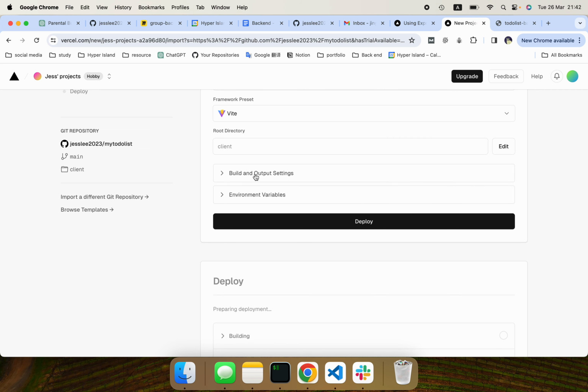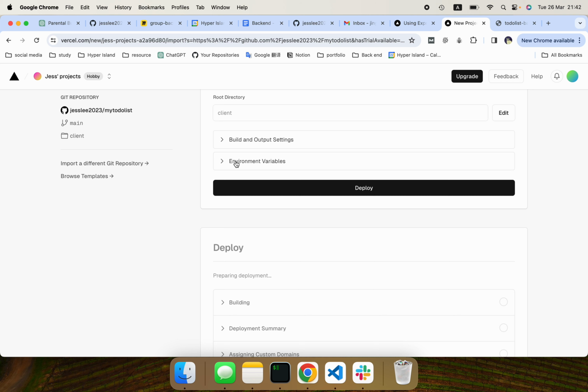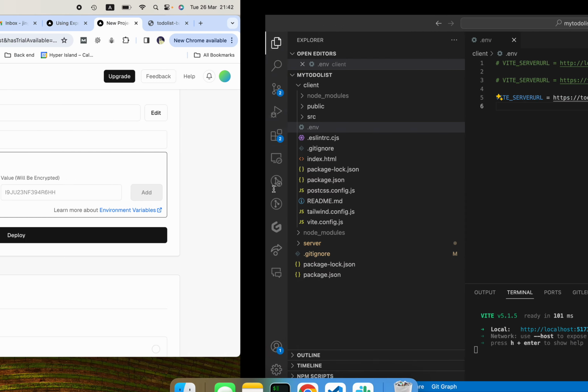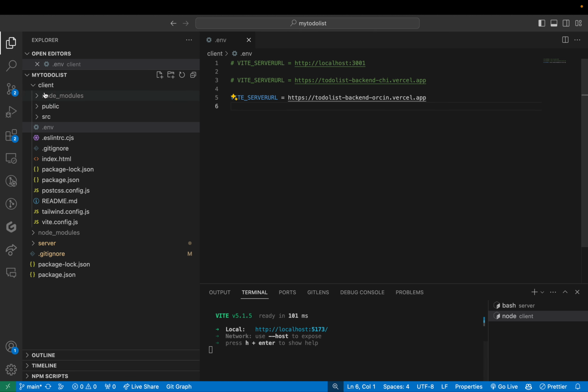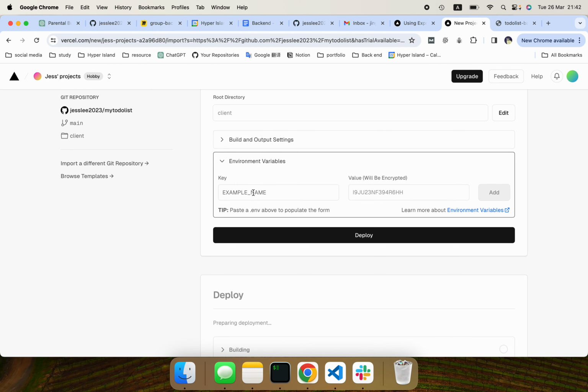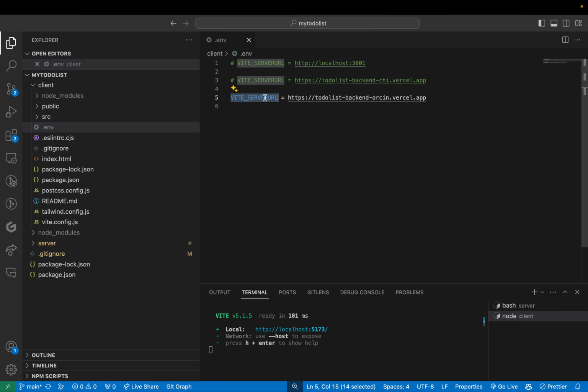Then we don't care about the build and outputs. And now we need to add a little environment variables, and we click here, and we go back to our client side .env. We just copy this key name, paste it here.